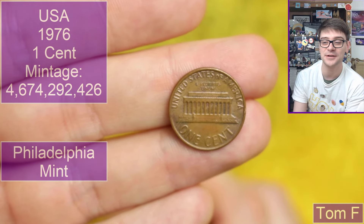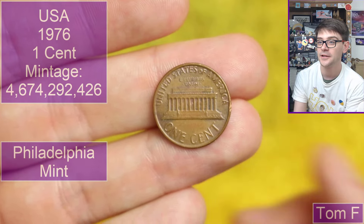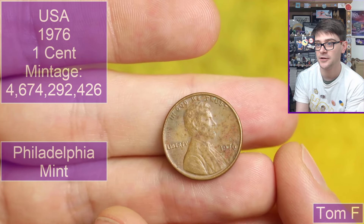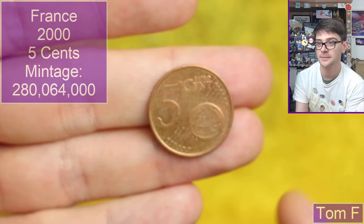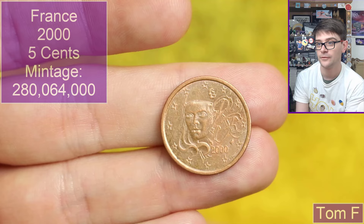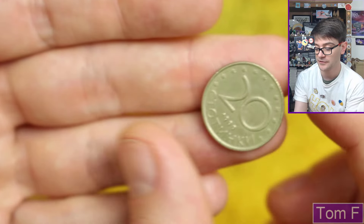The annotations will steer you in the right direction if I've got it wrong. Another one cent coin, 1976, no mint mark — so again Philadelphia minted. Getting to the bottom of this little pile now. Going back to the eurozone with a five cent piece — oh, this is French, from the year 2000. Quite a few different eurozone countries found so far.